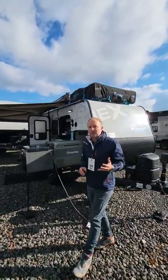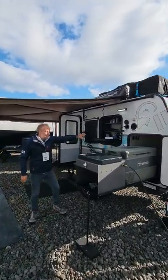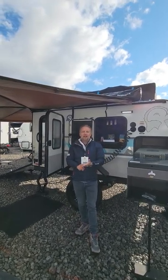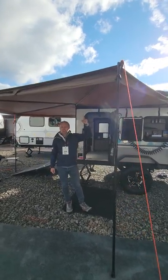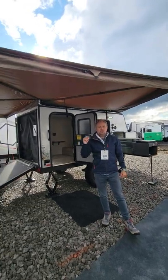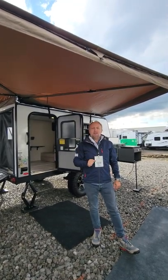This unit weighs less than 2,000 pounds. So if you have a 3,000 or 3,500 pound tow capacity, you don't have to sacrifice a full-size kitchen or a full-size pantry. This thing has 30 gallons of fresh water capacity. It's got the ability to tow a 55-inch high ATV or dirt bike inside of it. You've got a 270-degree awning completely standard from our friends at Rhino Rack — this is a Batwing product straight from Australia. You can see our friends at Free Spirit Recreation on the roof of this unit. We have an exclusive Ibex LHG tent — that's a Free Spirit High Country 55, HC 55, branded with Ibex emblazoned on it.